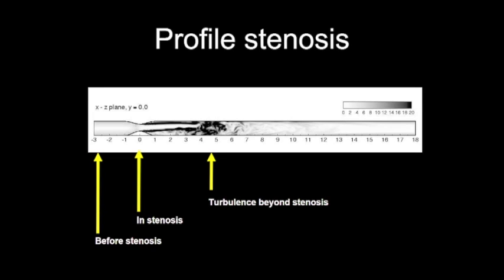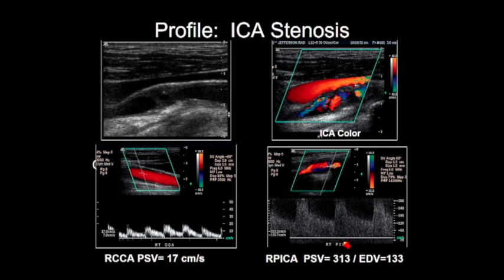When I look at a stenosis, I require my sonographers to record 3 distinct parts of the stenosis. Most of you are interested in what's happening inside the stenosis with the highest velocity jet, and that's okay, but that velocity has to be with respect to something, so we want to get a waveform before the stenosis. In the carotid, typically, that's in the common carotid artery just before the bifurcation, where the common carotid artery walls are parallel before the bulb forms. And then we look beyond that over several centimeters to look for turbulence, because excessive turbulence is one of the things that tell us that the stenosis is pressure reducing.